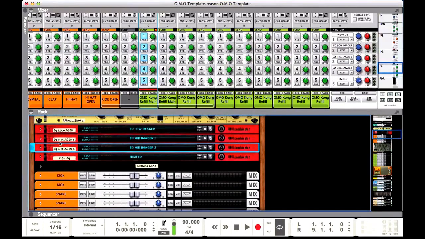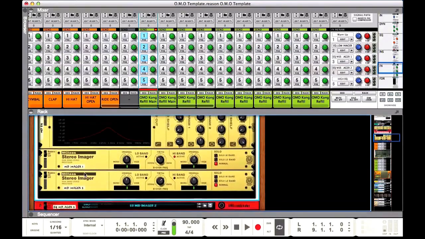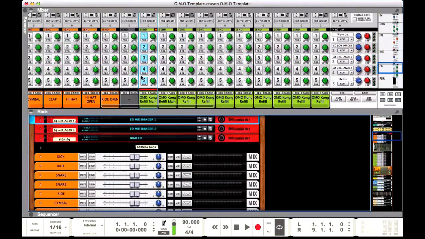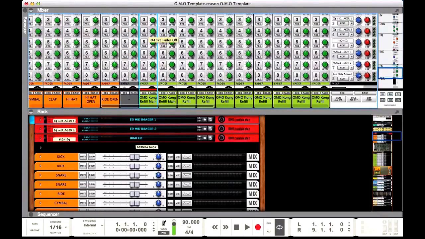And the cool thing, and why I did this, is because some instruments may only need a little bit of low end punch, a little bit of mid range in there, a little bit of saturation in there. I've done that. Also, I got parallel compression put in here as well.